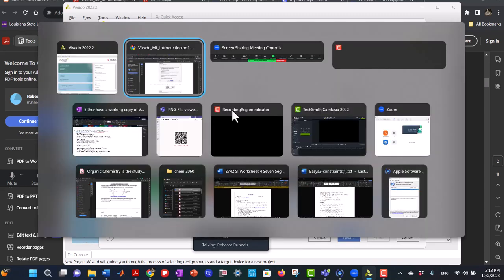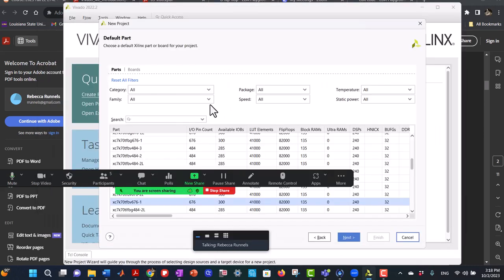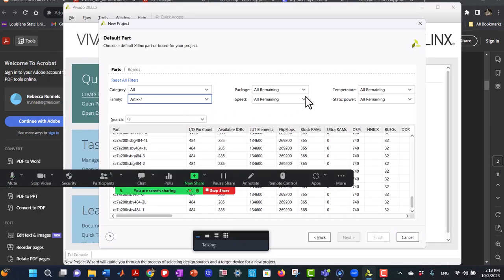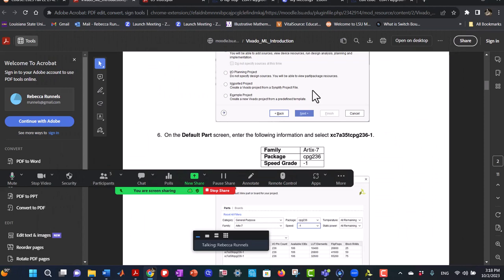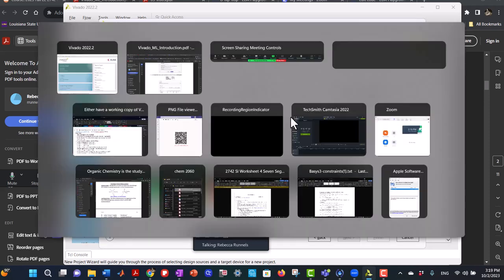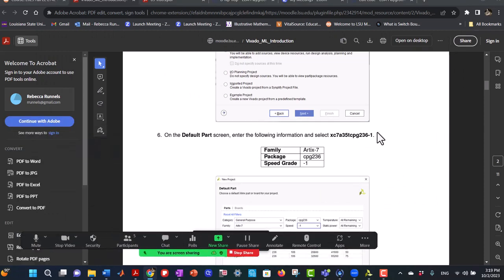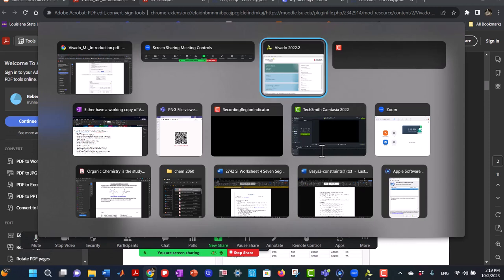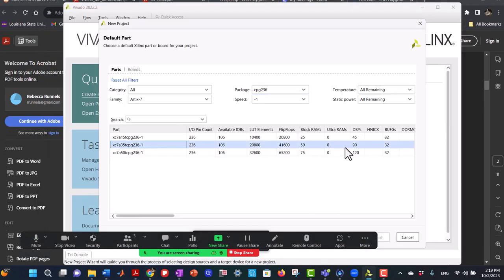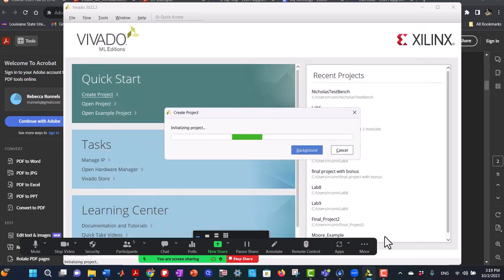And then we're going to pick the right package. So we want Family Artix 7, and package CPG 236, speed -1. And the one we want, I believe, is the middle one. 236-1. So that's the one we want. And then next, and finish.